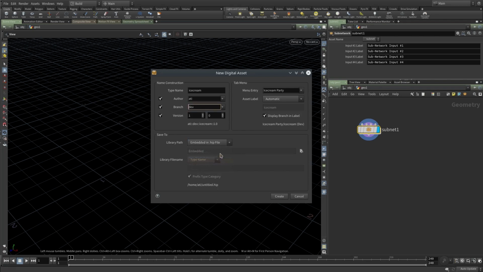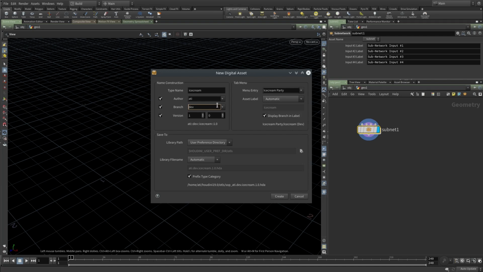You can embed it, which is just a preset here, so it's as easy as just clicking here, though we recommend saving it into a file rather than using embedded. And then the file name, you can choose different options here. Again, automatic will just construct the file name based on your settings here, which is the recommended option.